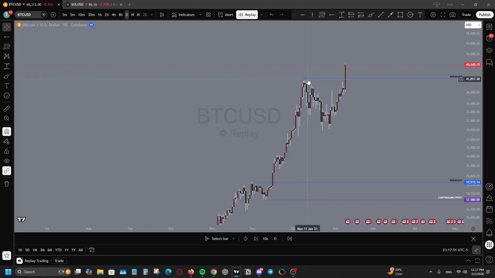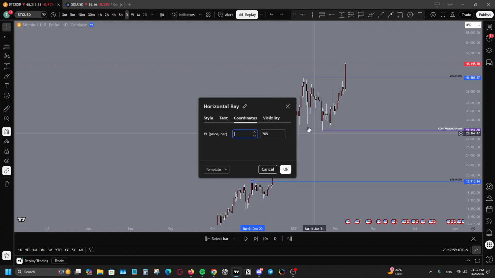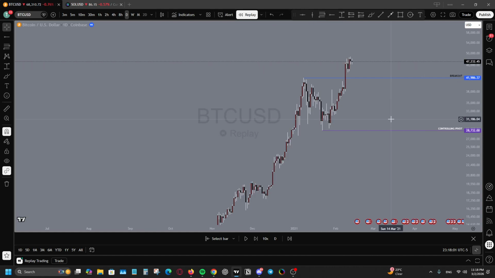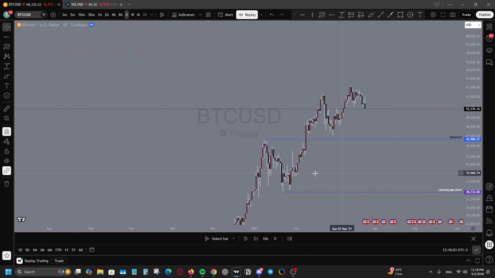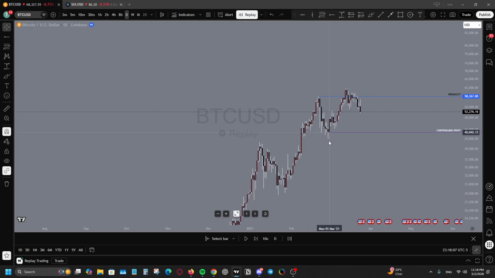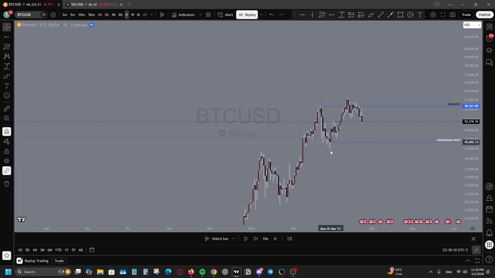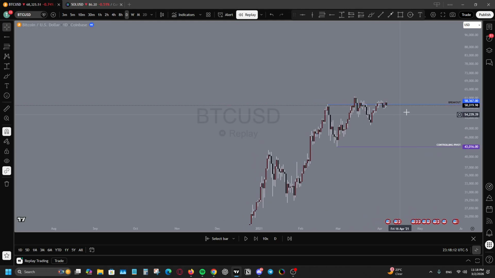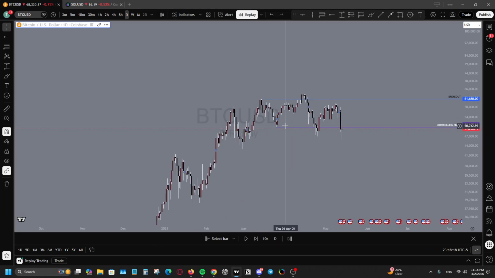And look, boom, breakout, controlling pivot. The uptrend is still in play. We never broke through here, so the uptrend was never broken. All this bullish price action is still valid. Look, we got the breakout, uptrend gets updated. Still want to be looking for longs. That's what you want to keep in mind. You want to be looking for longs. Look, oh, got the breakout, and then boom, uptrend got terminated right here. Happens, and then we got a downtrend now.